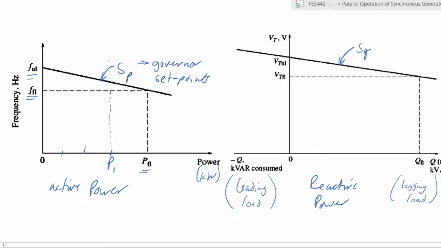Under the set points that result in this slope, your full load power will be at a frequency of here, FFL. But if you still want to have that frequency but supply active power at a lower level or even at a higher level, you would then need to change the set points. So you would have a new value of no load frequency at which you would set your governor.